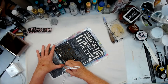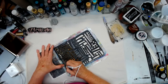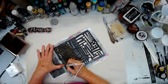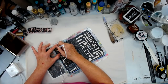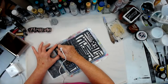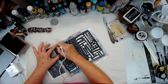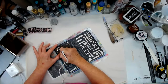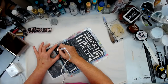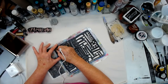Yeah, this looks like it's making different shaped indentations in here. Yep, that's hot. These long straighter lines, I tend to go too fast, I think, as well. So I'm going to go back over this one and go a little slower. I get impatient. I want to get her done.